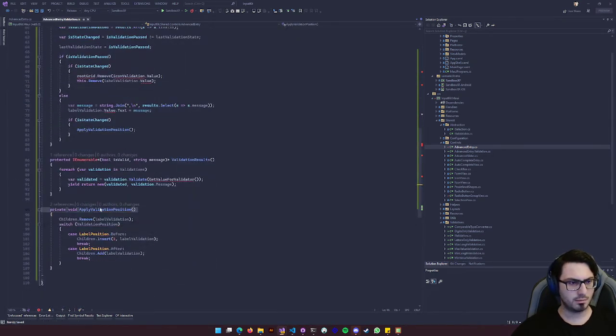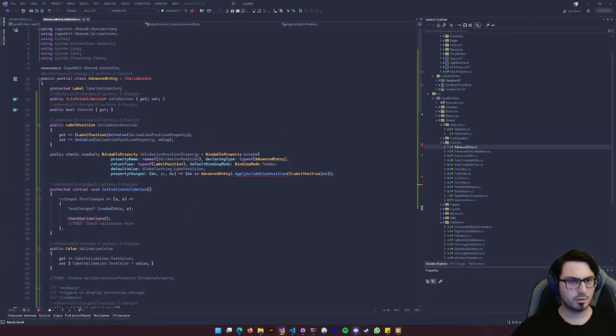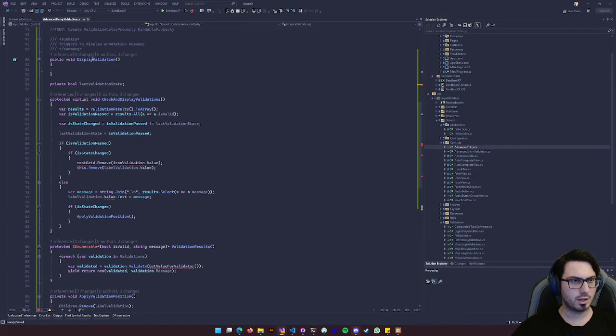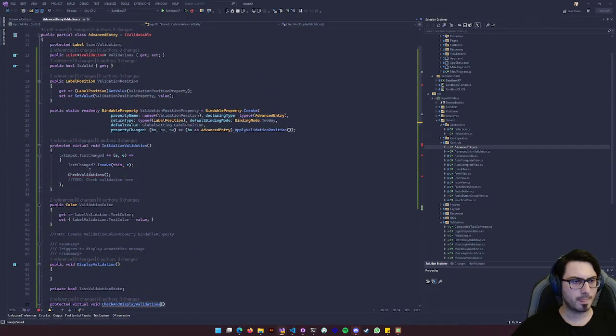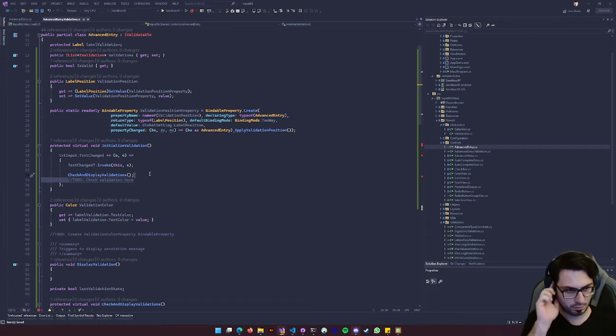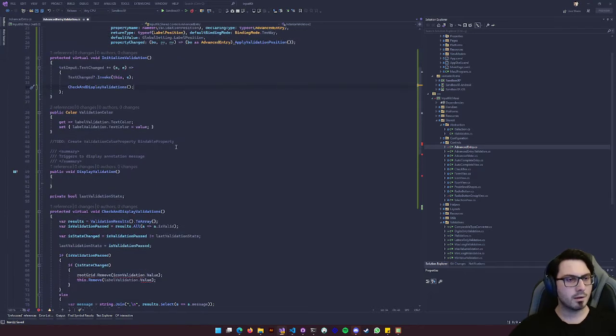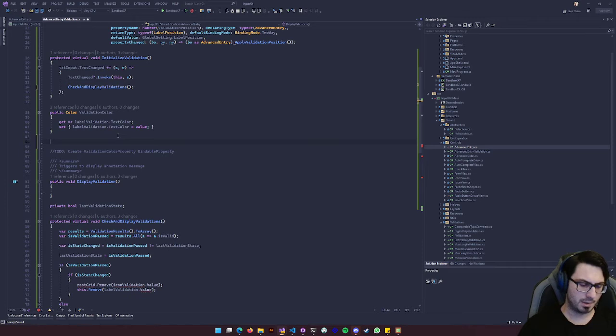This is an instance method, yeah, it can access it. So apply validation position doesn't take any parameter anymore. Check validations, it's not check validations anymore. Check and display validations here. So I can remove that to-do because I already implemented it. Check validation caller. Okay, we need a bindable property.